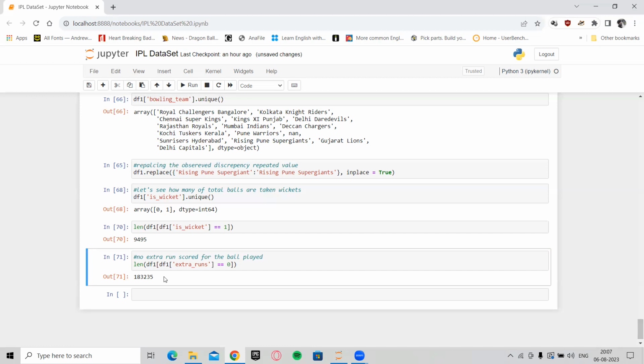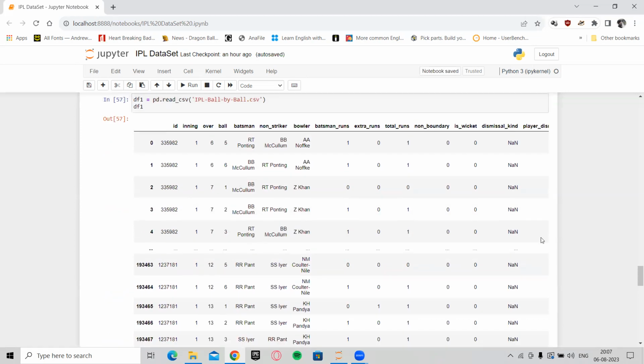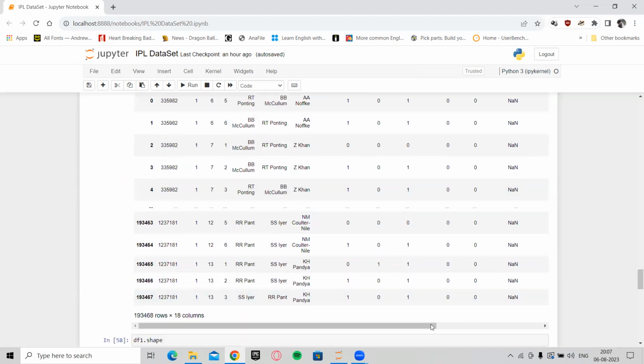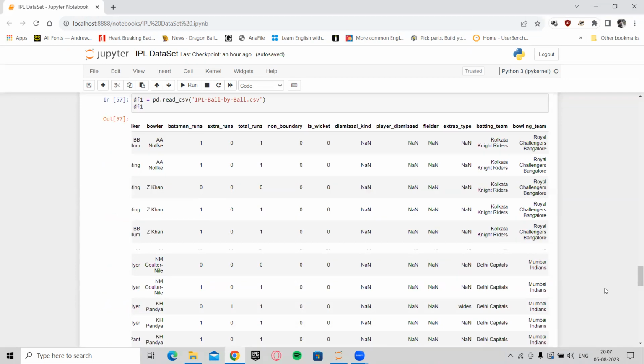Now, the last part for today is the NaN value removal, that is our dismissal kind, player dismissed, and fielders data. You can see this dismissal kind, player dismissed, and those data.